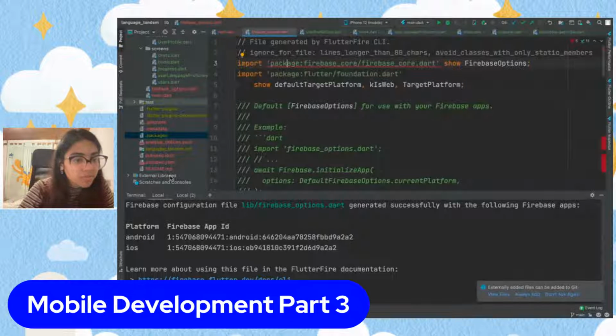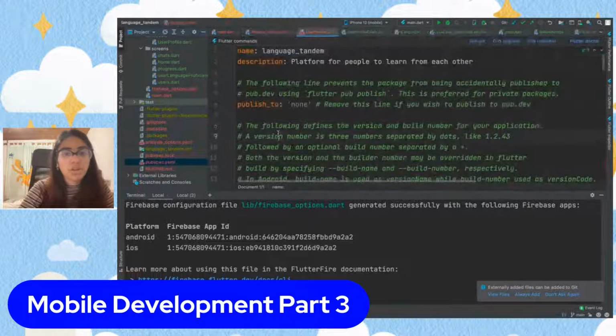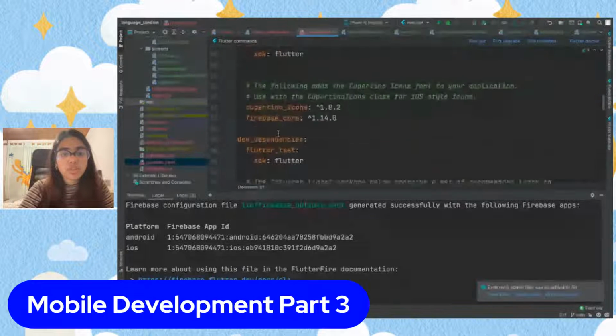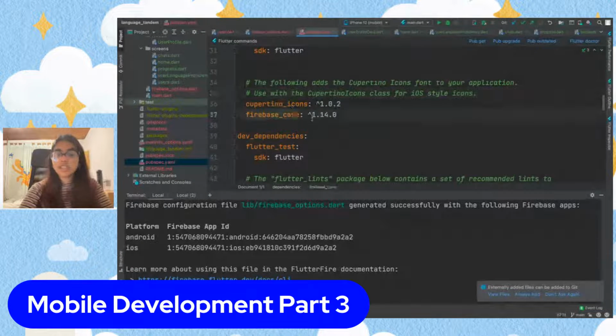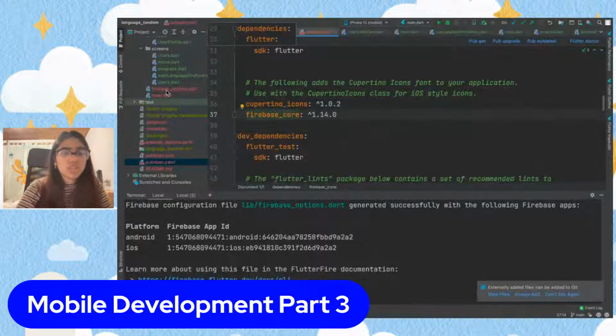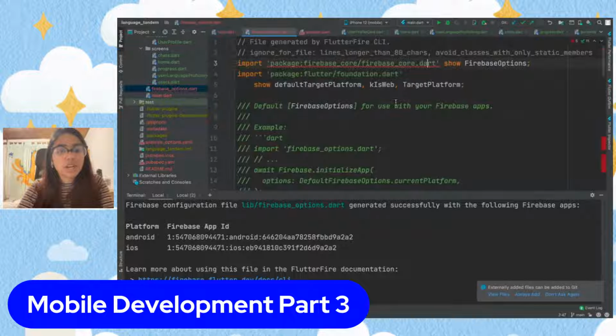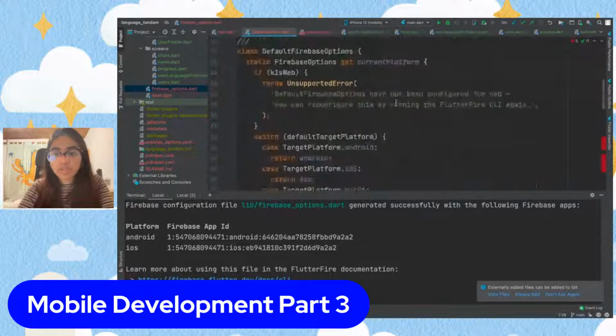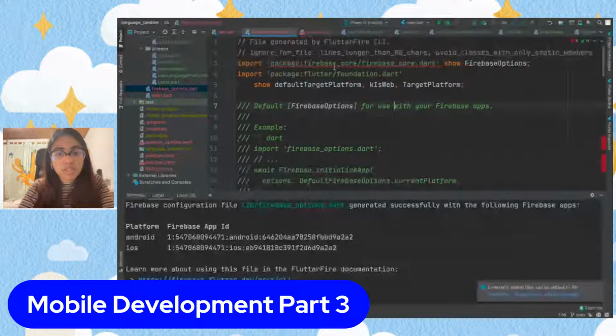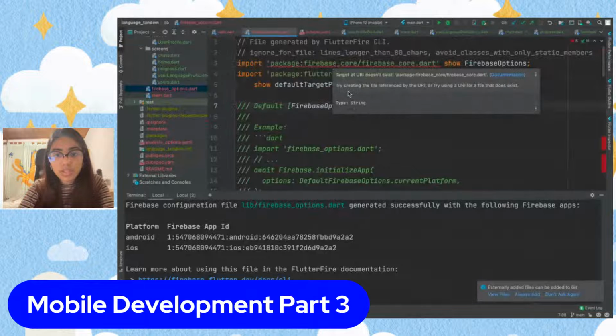We just need the pubspec. I think it's the YAML. Yeah, okay. So here on the dependencies, we can see that we have Firebase core. So this error message is a little bit absurd because technically it should have been there. So let's see if it suggests any way of fixing it.